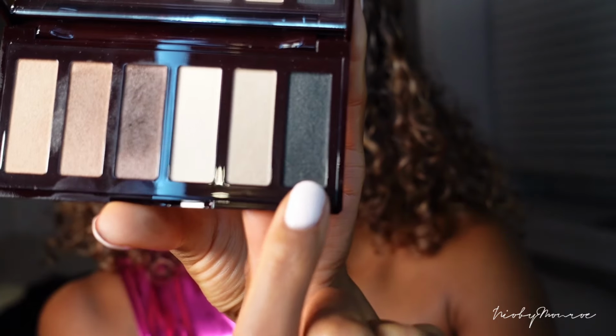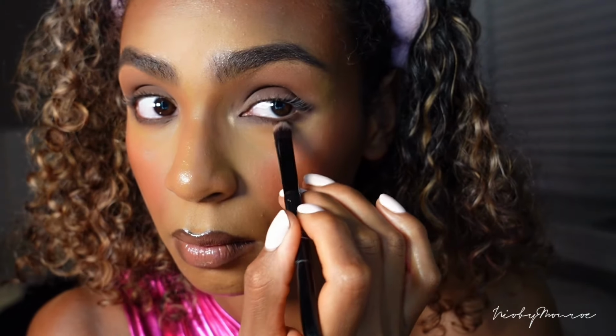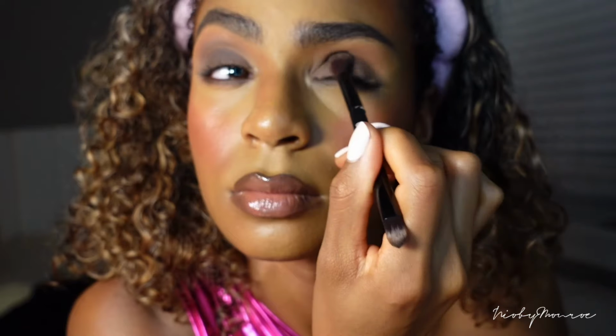And the last shade we will be using is this beautiful deep black shade for our lids. Now, this is gonna be a very pigmented color, so make sure that you do not lose control of your brush and apply it to your lower lid. And you're also gonna go in and pat it over your lid area. And this is what's gonna create that beautiful deep smoky eye look. And voila, we have a beautiful smoky eye.